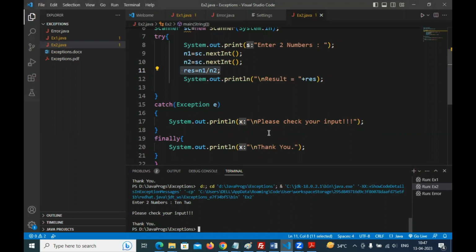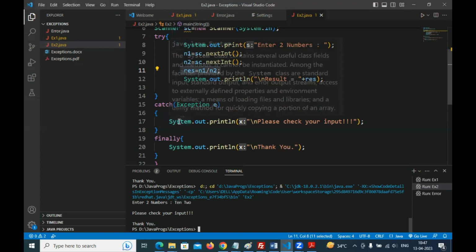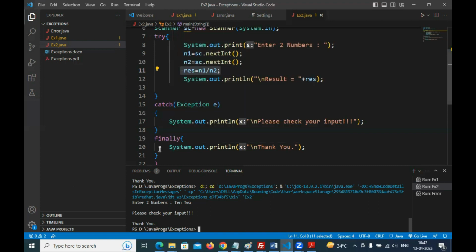One message is that please do not enter the second number as 0, and in the second case we want to mention that the two numbers the user inputs should be in digits, not in words. So let us write one more program and then try to give the user the proper messages.